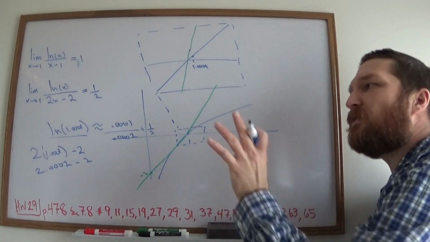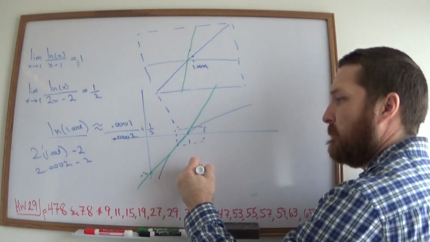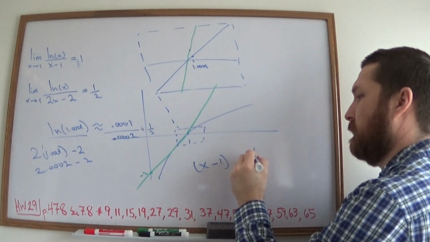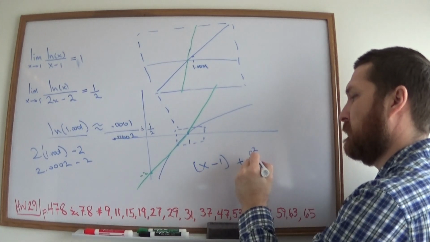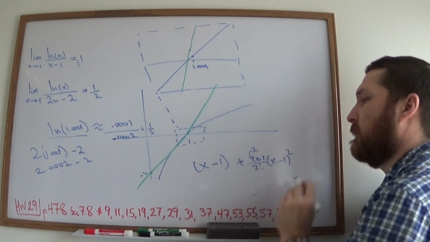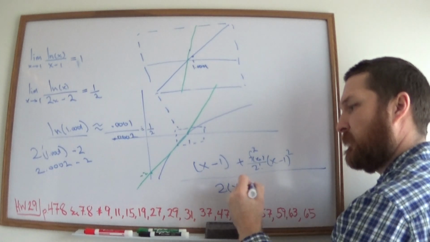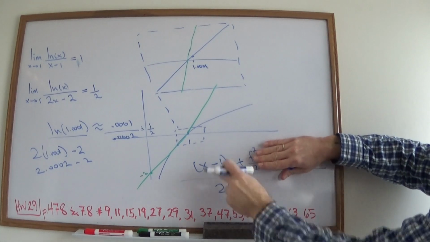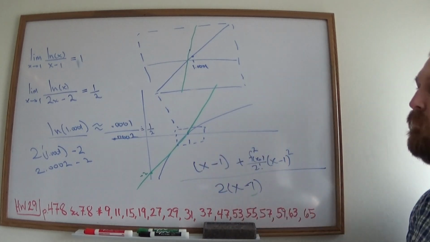It's not going to help. And then another thing you could have done is expanded log x as a Taylor series: f prime, f double prime, because the first one was 0. You could mess with this one, who cares? X minus 1 squared. And then in the denominator, you could, like you said, factor out your 2. And these guys will all cancel. You'll be left with a 1 right there, and a 2 down here, and you'll have 1/2.